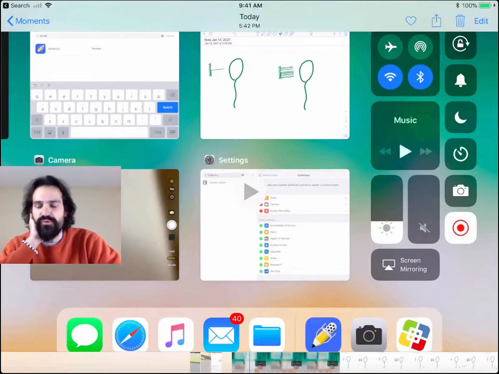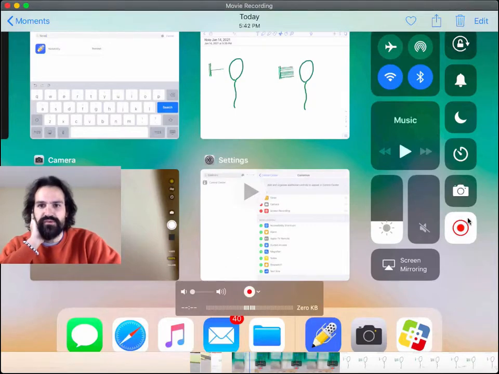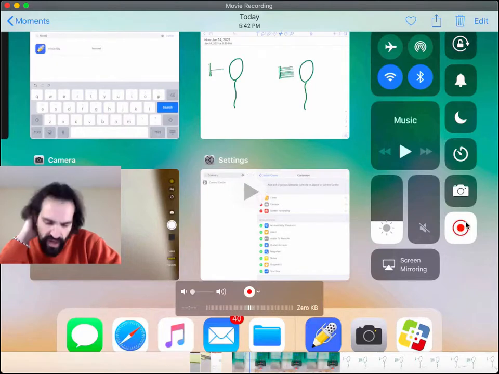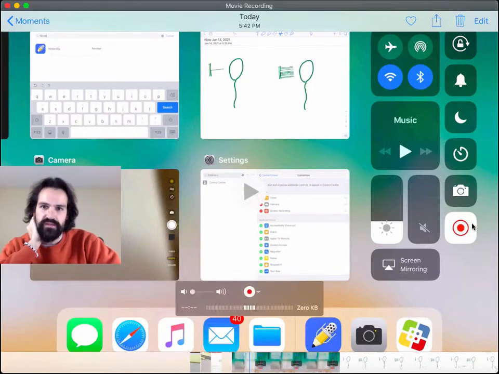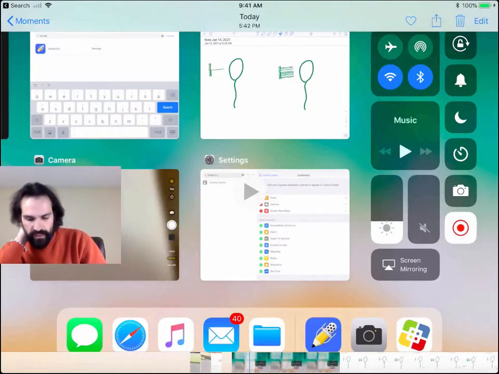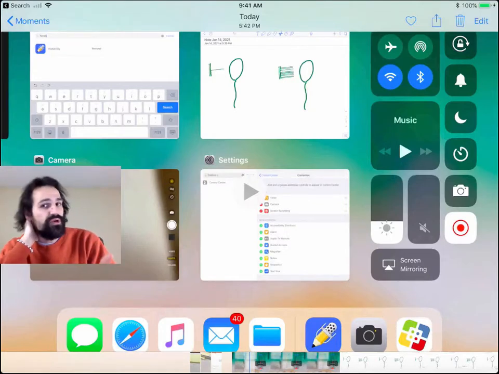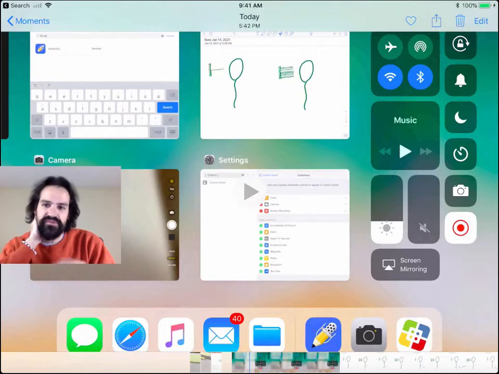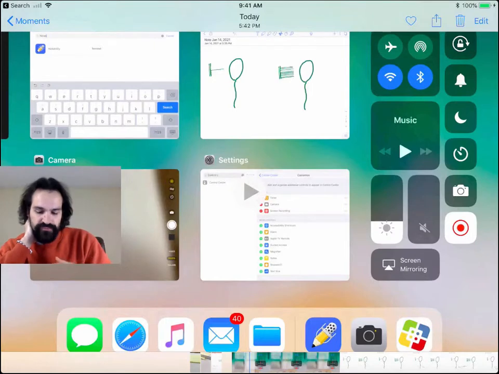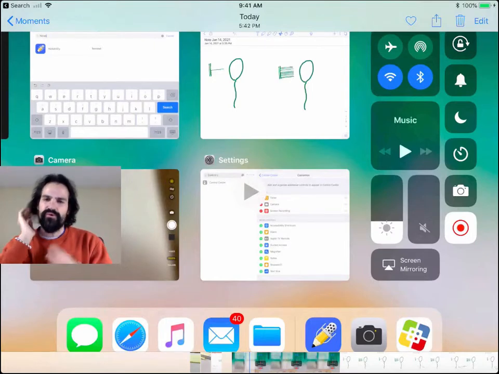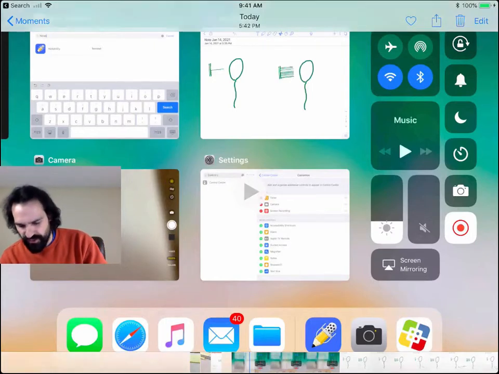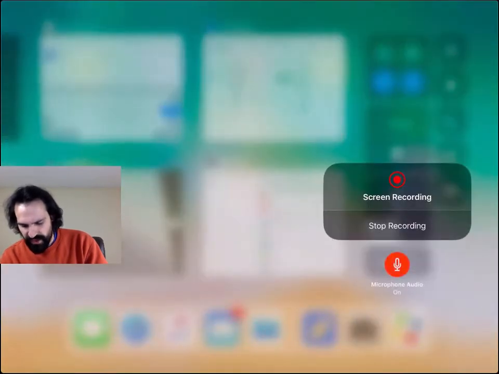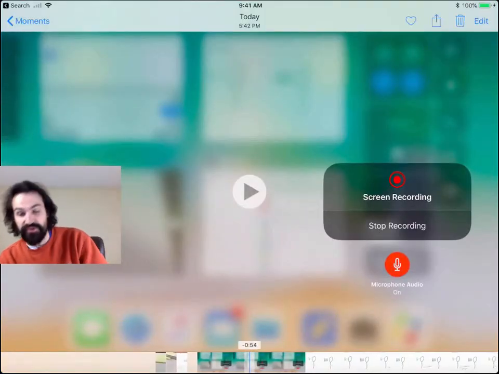Alright, so one thing I do want to point out is over here on this screen recording button on the right hand side at the bottom, I'm hoping my mouse cursor shows up, but I can't guarantee that it does. If you hold that button in, you can turn the microphone on and off. So I recommend you do turn it on in case you do want to use the audio, but I'll also show you how to dub over the audio later. And I also recommend that you plan out what you're going to say before you start recording so you don't get lost in it. If you hold it in, that little microphone icon pops up and you can use that.